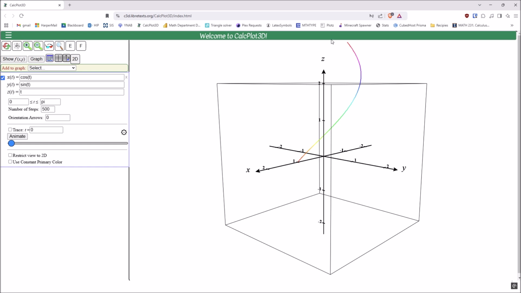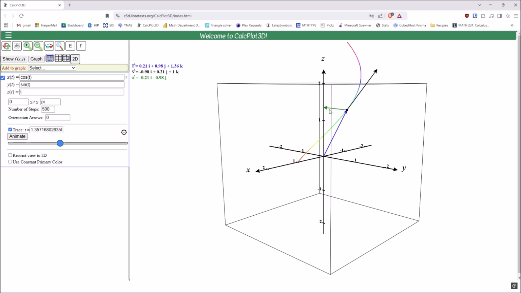So first off, this is the vector function that I'm working with, cosine t, sine t, and t. And I can see here that if I start to trace along this curve, we saw last time that my blue function here is just mapping out the point that I'm at. And my black function here is my tangent vector. Now, it's not a unit tangent vector at the moment. I would have to shrink its length. But I also have this green vector, and that green vector is acting as my normal vector. Again, it's not a unit normal vector right now, but you could shrink it to the appropriate size.